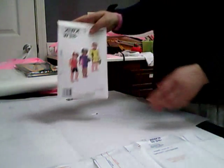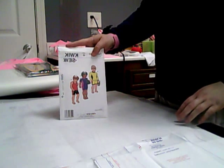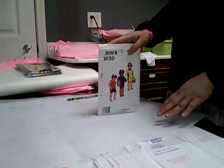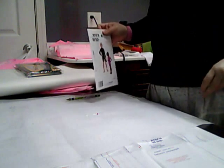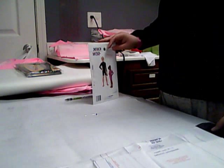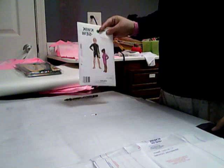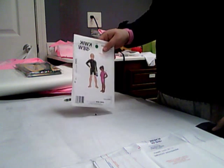And then this is the pattern that I have for my son, the Quick Sew 2680, and of course all of these patterns are out of print. They have been hard to find. I did find them all on, I believe I found one on iCrater.com and the rest of them on eBay. This is what my daughter's is going to be. This is the size up.